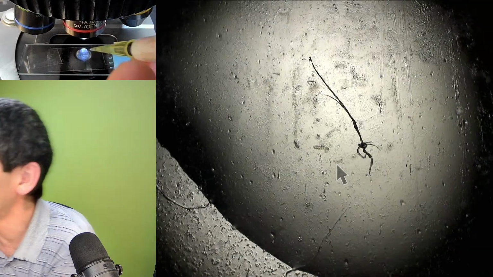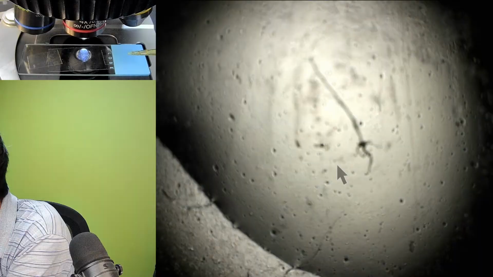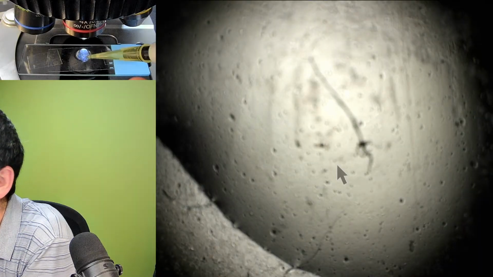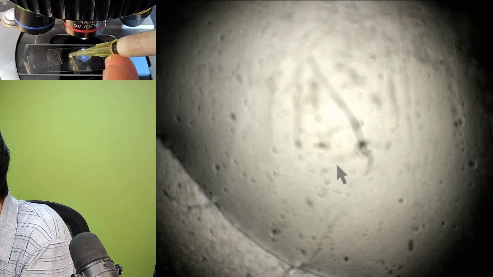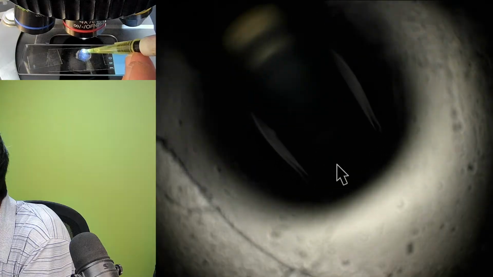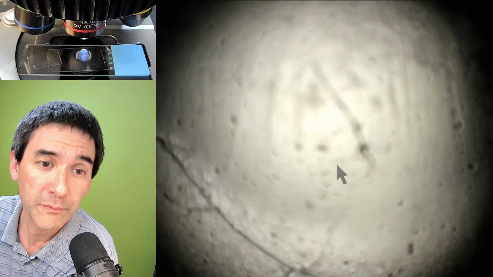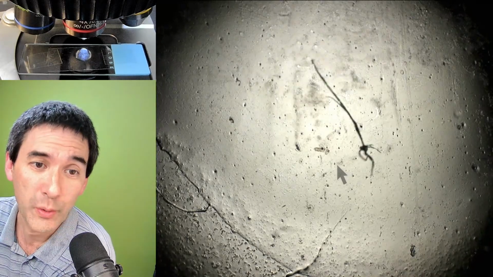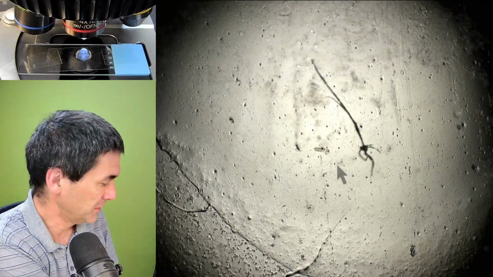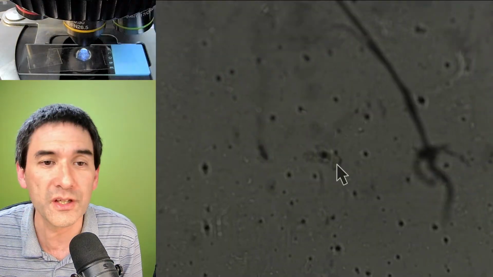See, I'm going to be looking through the microscope myself because it's simply easier. Okay, I can't get it off, but it's dead anyway, unfortunately. That's something that I did not expect. I thought it was going to be alive.